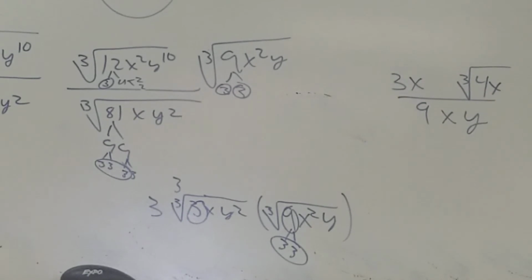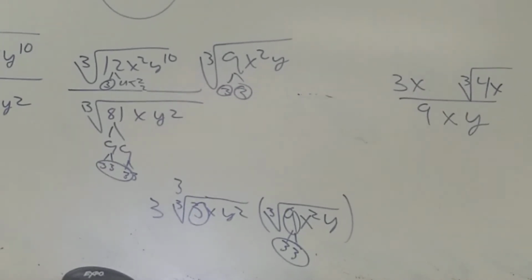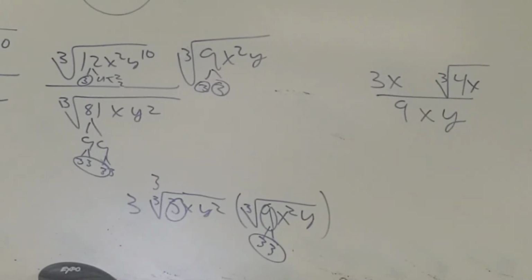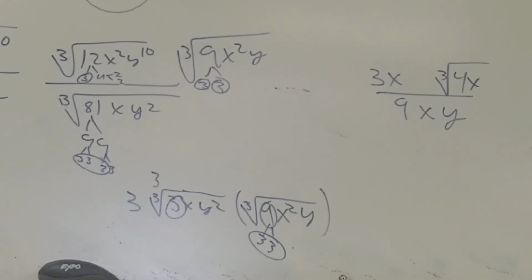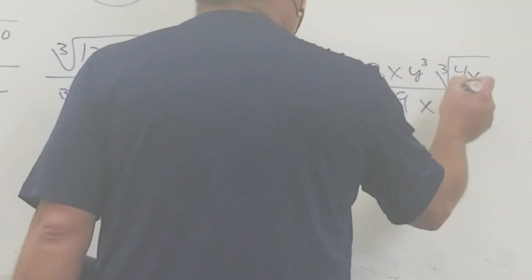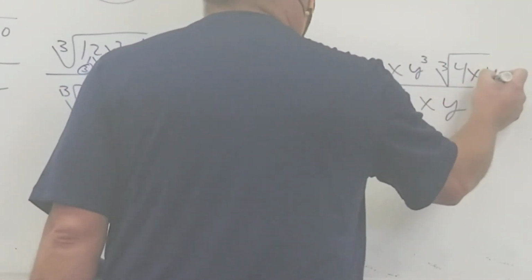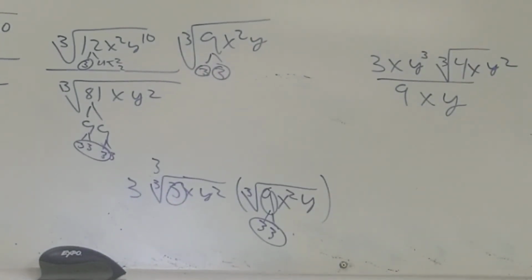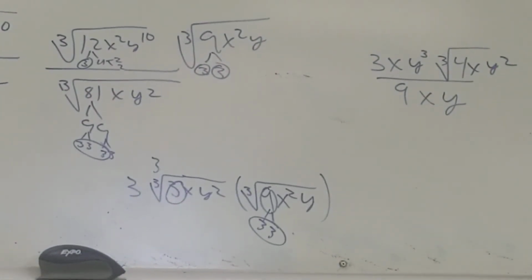How many y's are under right now? Total. There's 11 total, right? 3 would go into 11 how many times? 3 with how many left over? 2. So I have y cubed and then a y squared. Everybody with me on how we got all that? Am I done? Not quite done.